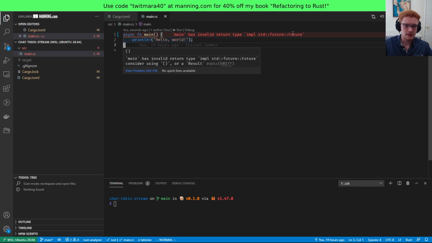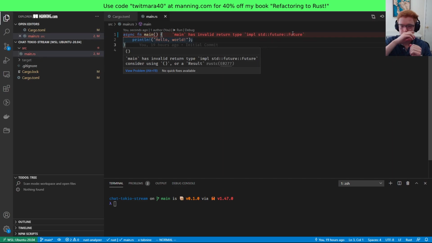A future is basically a thing that does not have a known value yet, but it may have a known value at some point later on down the line. This might be a network read request, let's say an HTTP request.